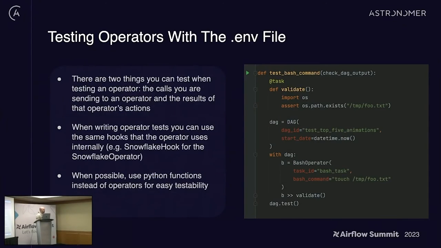This can also be used for Airflow's traditional operators, not just Python decorators. When you're testing something working with an external system like a bash operator or an HDFS operator, there are really only two things you can test: either the calls you're making using something like mocking, or the side effects. In this example, we have a test of a bash command and want to test that a file exists. We make a validate function that simply asserts the file exists once the bash operator runs. Based on the side effects of that bash operator, we're able to unit test something that in the past would not have been unit testable.